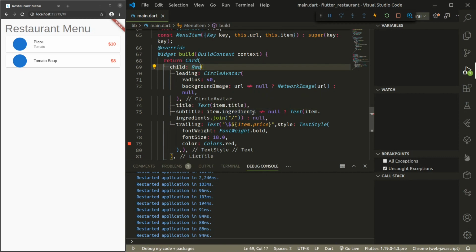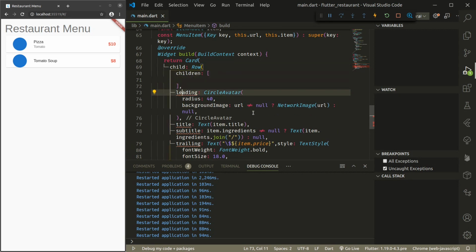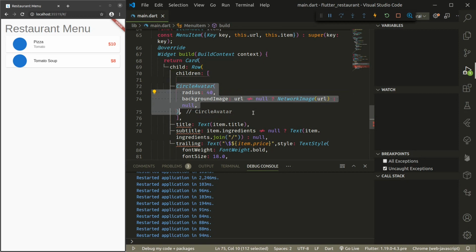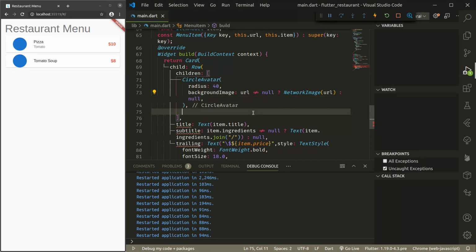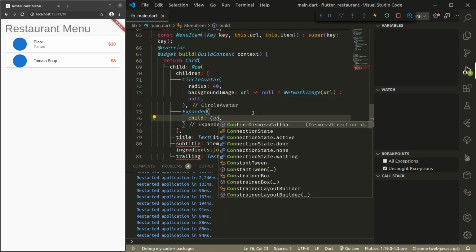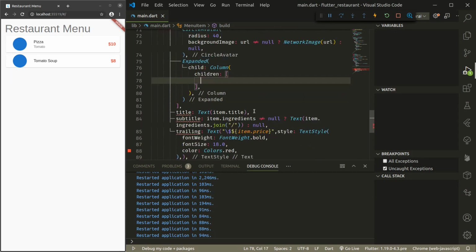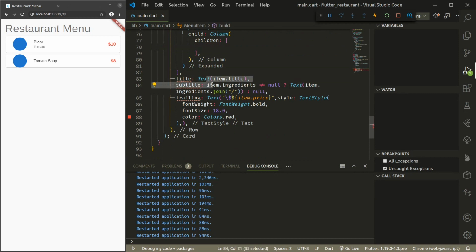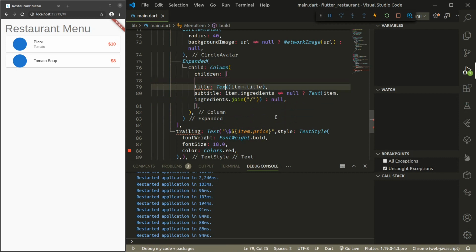Let's use row and children. First circle avatar, then expanded child, column children, and here we'll add title and subtitle.